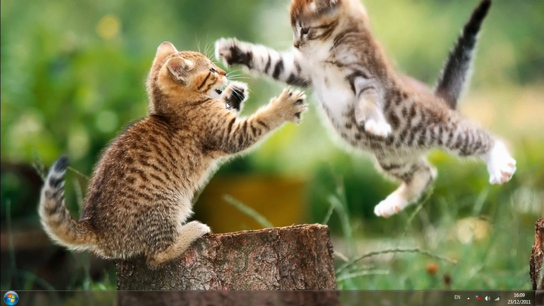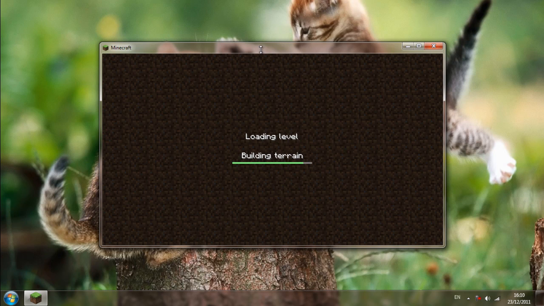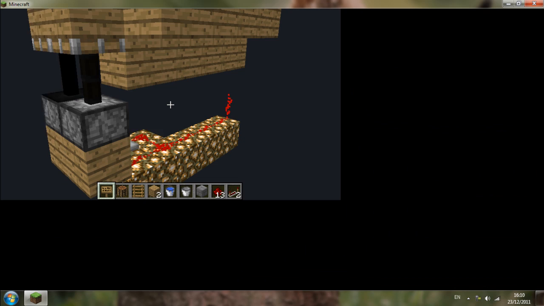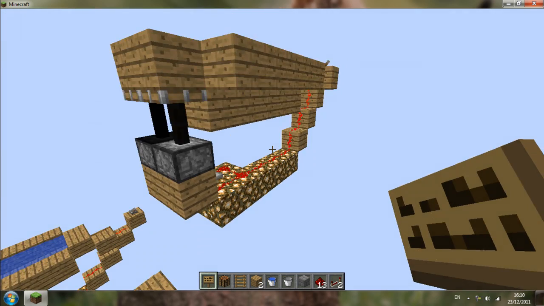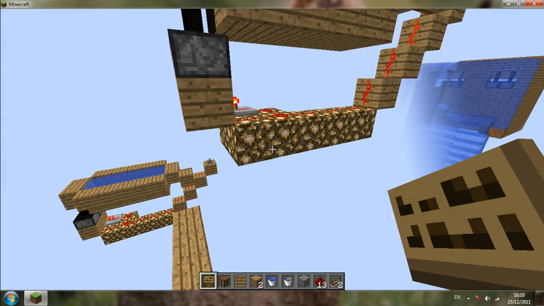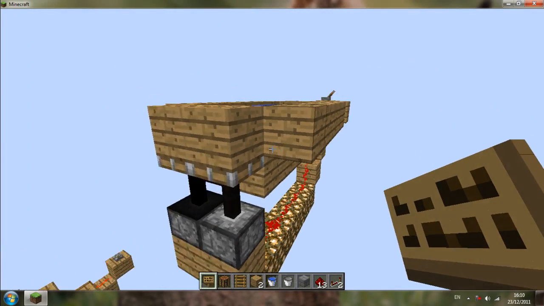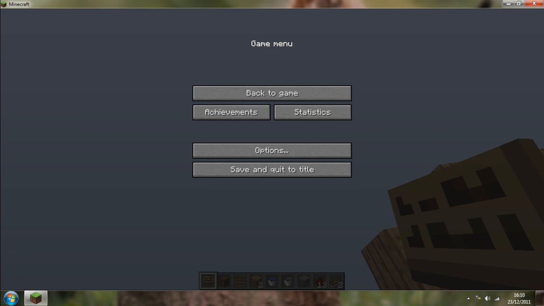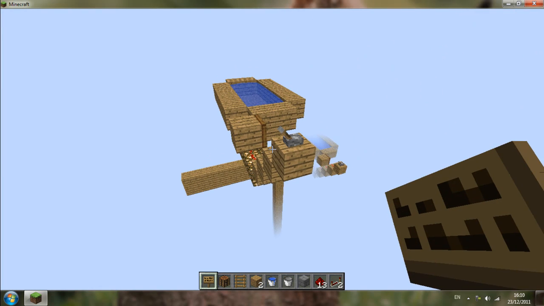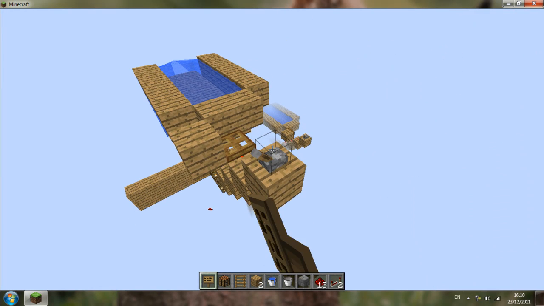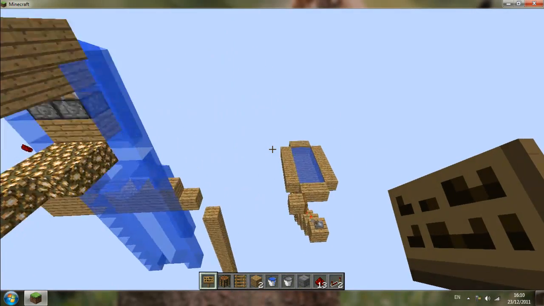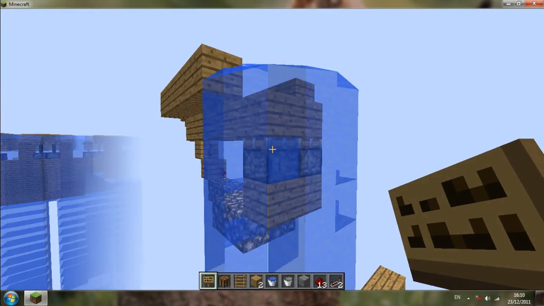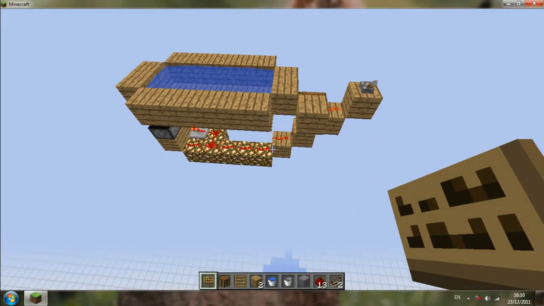I'm just trying to get Minecraft running now. Okay, I've just opened up the screenshots world. It's in creative mode, so I can just fly around in it. But am I falling? No. There you go. There's the file we just copied, or the old building. As you can see, oops, it's fine. That all works, and luckily it doesn't work because it breaks itself when it's not contained properly, because the water will just rush away. But here's what we've pasted in.